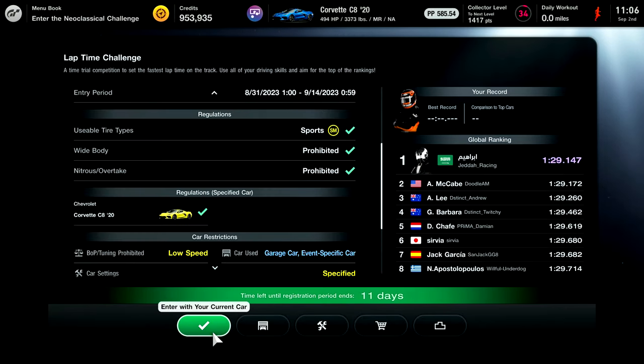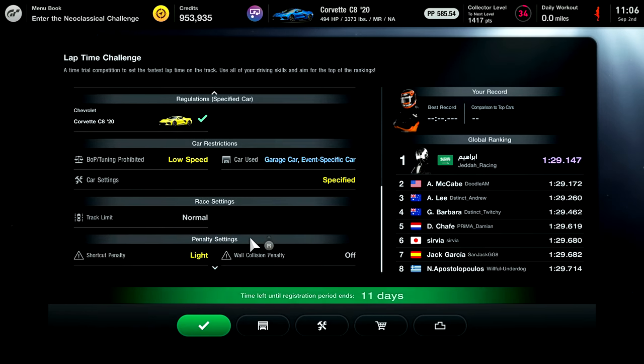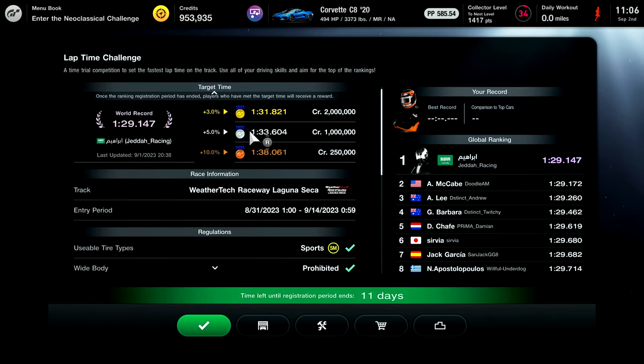I could just rent the event car, in which case it would be fine, but this is my car, might as well. Figured I'd take you through the process of how I do this. What I'm aiming for is just in the money, so I'm looking for less than 138 on my lap time.